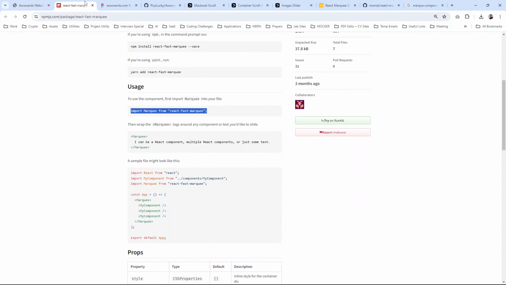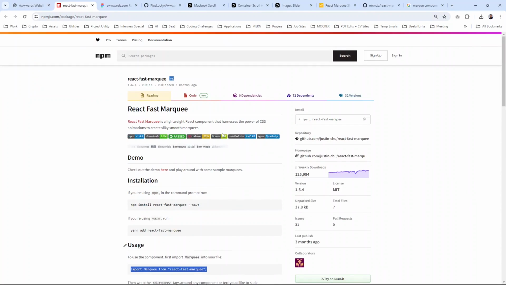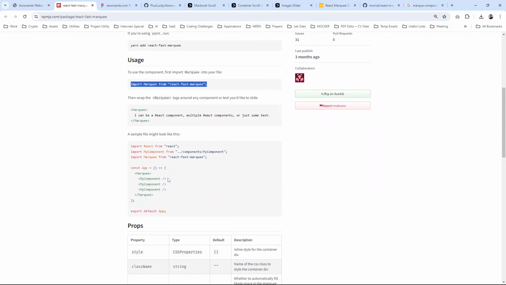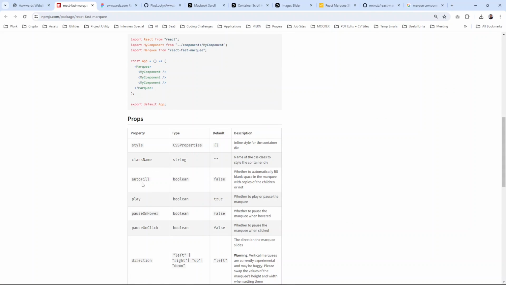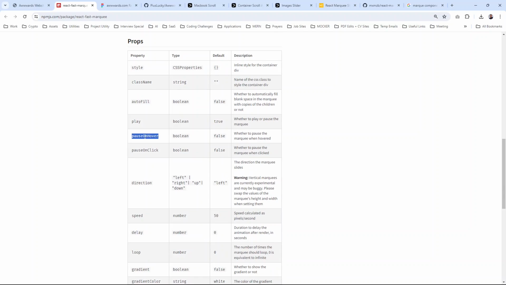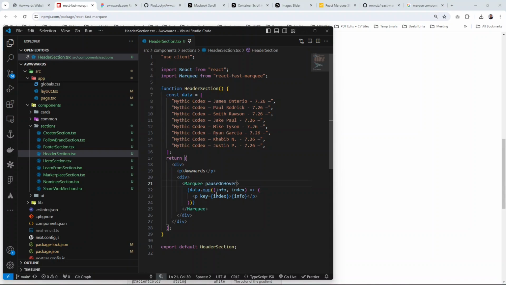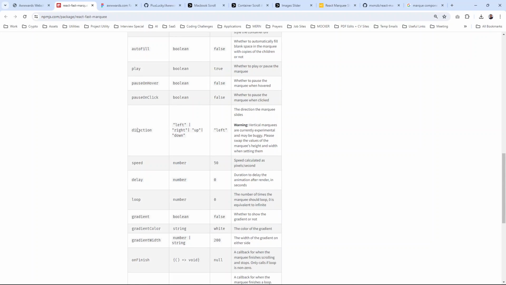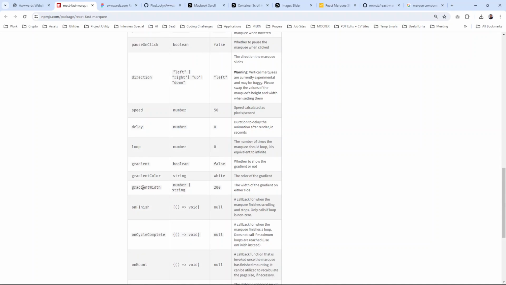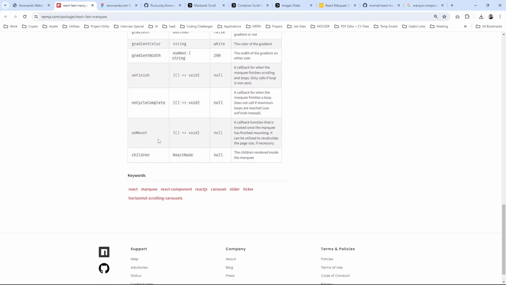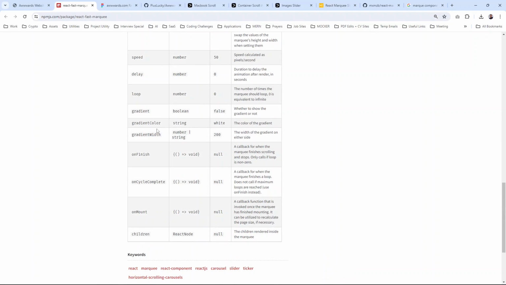Good, good, good. Yeah, something like that. Exactly. Yeah, so that's good. And one of those things, let me see if it has some cool properties. We have autoplay, we have pause on hover. Yes, that's a very good property. Speed, loop, gradient color, width, on cycle complete, on mount, children.